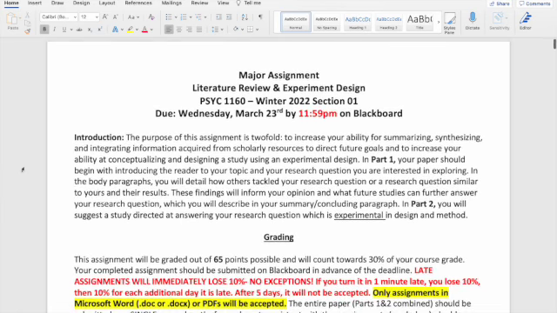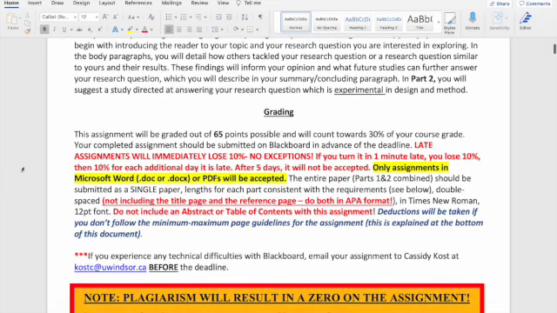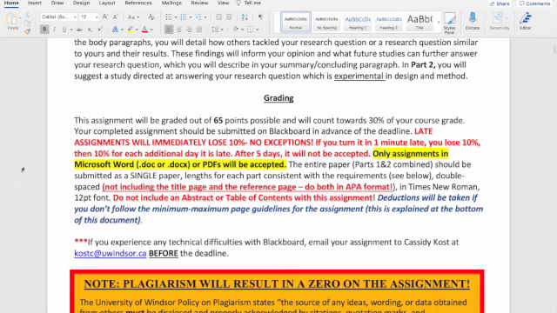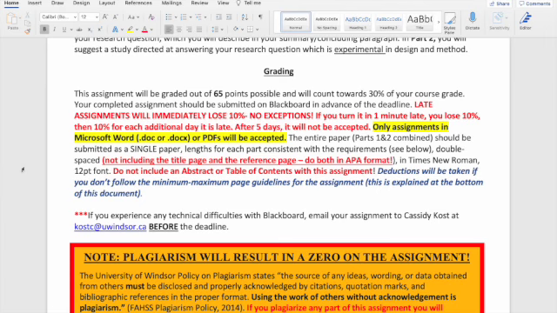So this assignment is out of 65 total points, and it will count towards 30% of your final grade. We are accepting late submissions, but just be aware that you will lose 10% of your mark for every day that it's late. The assignment needs to be in APA format, the 7th edition. We were kind of lenient last semester with either APA 6th or 7th edition, but for this semester, you need to be using the 7th edition since it's the most current edition, and you'll also need to be familiar with this edition for your future psychology courses.